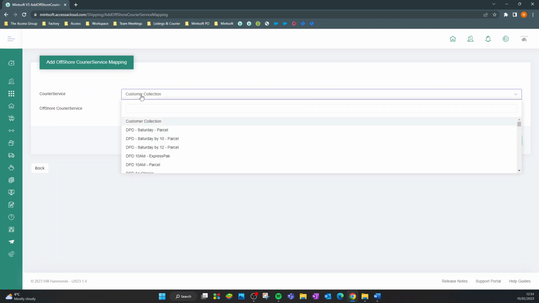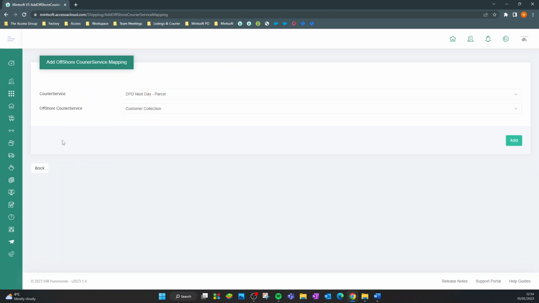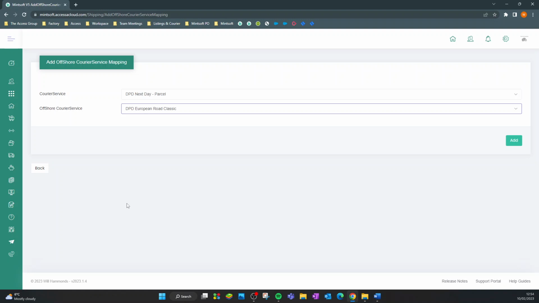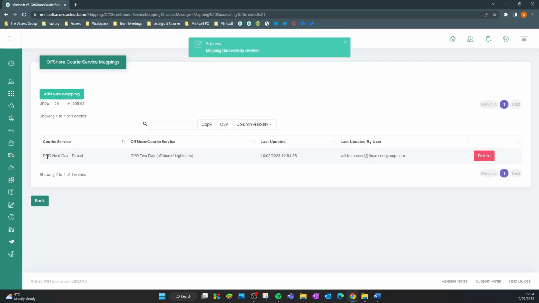So for example, if the courier service of an order was DPD next day parcel, and Mintsoft picked up the order to be an offshore order based on that postcode, I might then change it to a different service, such as European Road Classic. In this example, a more appropriate service might be DPD 2-day offshore Highlands. I could then click Add, and I've set the alternate service for this service here, and then I could add more alternates by clicking Add New Mapping.